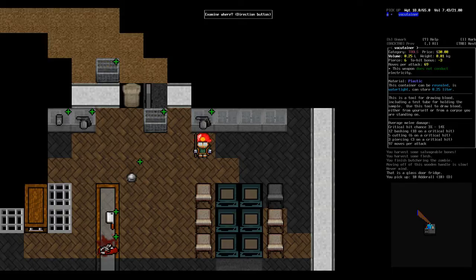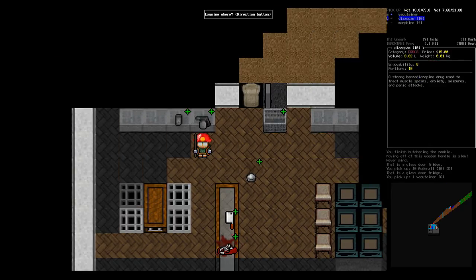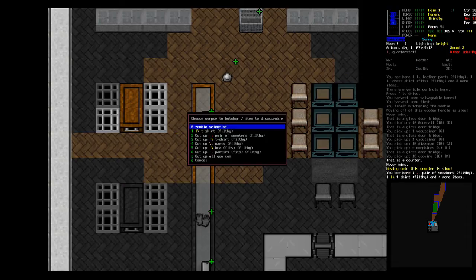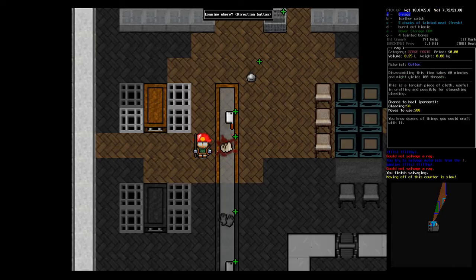What? Vacutainer? This is a tool for drawing blood, including a test tube for holding the sample. Use this tool to draw blood, either from yourself or from a corpse you are standing on. What corpse would we want to steal blood from? I'm just thinking about it. It's actually a tough question, like a necromancer.